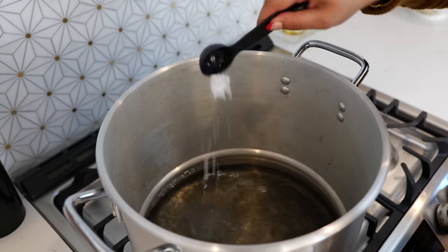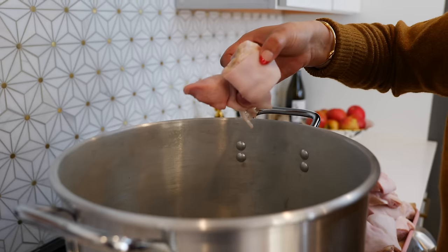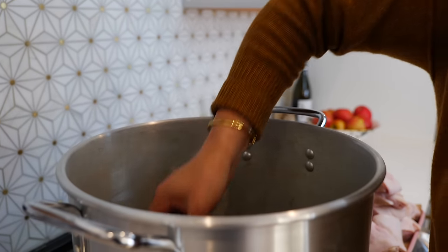Add your salt, place your burner on a high heat, and bring your water up to a boil. And once you've reached a boil, you're going to add your pork pieces.